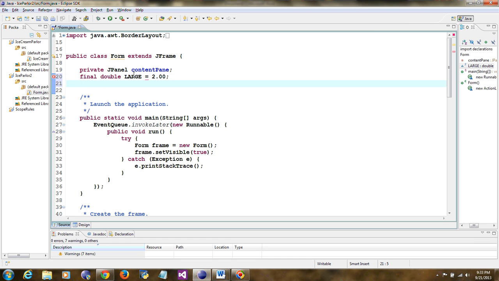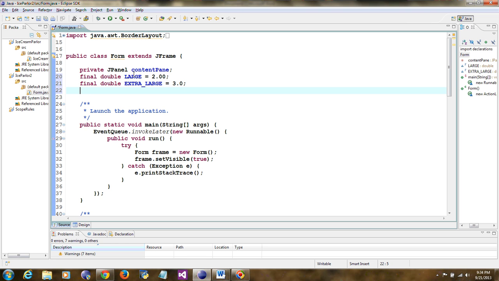Since it's constant, I'll probably make it 2.00 and final double extra large equal to 3.0. All the toppings were $1, so final double topping equal to 1.00. And then I'm gonna have to calculate the total cost of person's order.